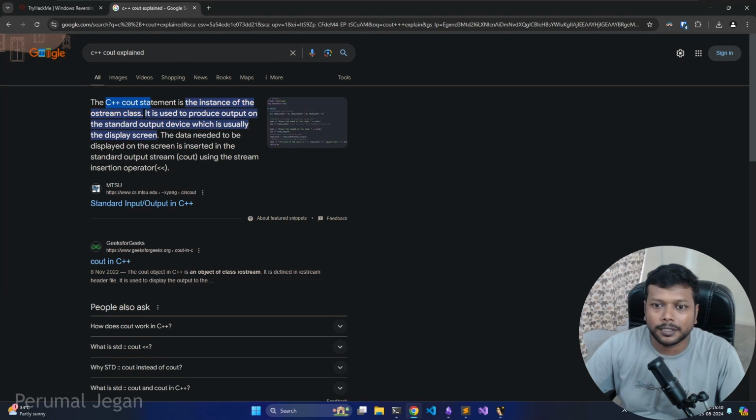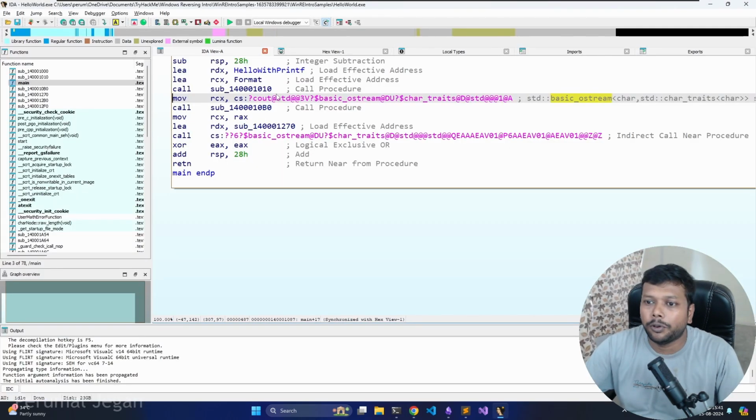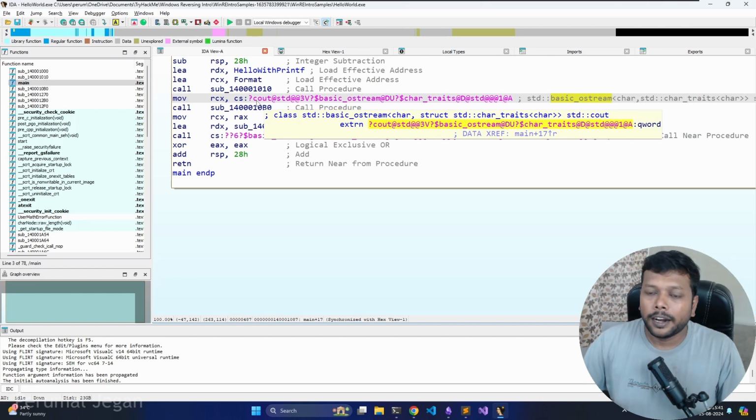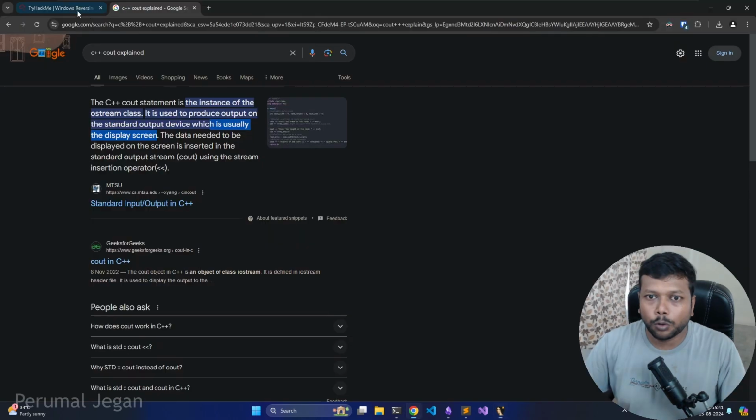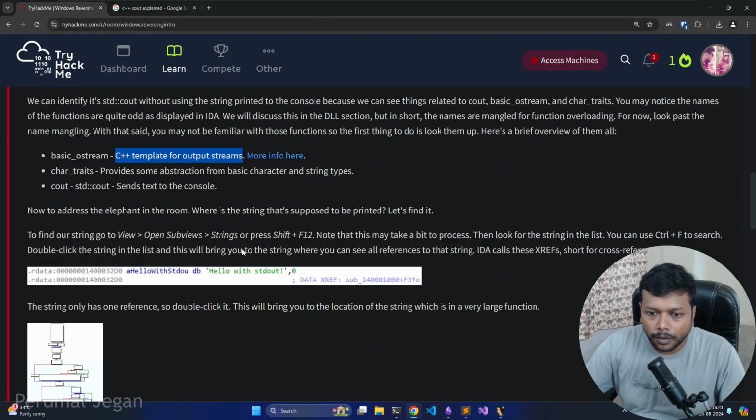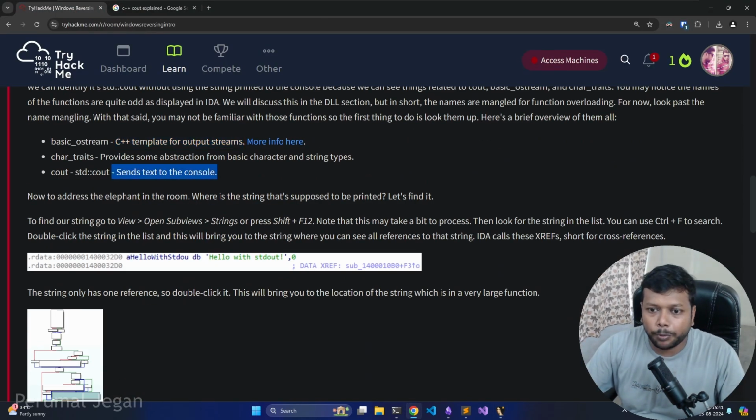So C++ cout is nothing but an instance of the ostream class. It is used to produce output on the standard output device, which is usually a display screen. So this line is responsible for displaying the content on the screen. So while reversing, we can try to Google the unknown stuff and we can understand it better. All right, let me go to the next one. Sends the text to the console, provides some abstraction from the basic character to string type.